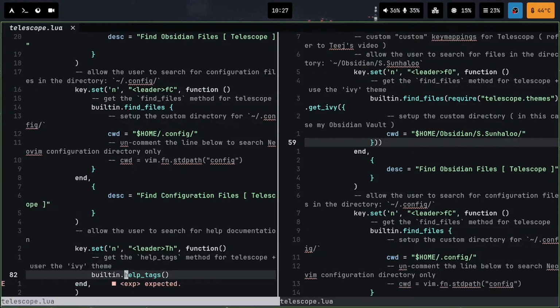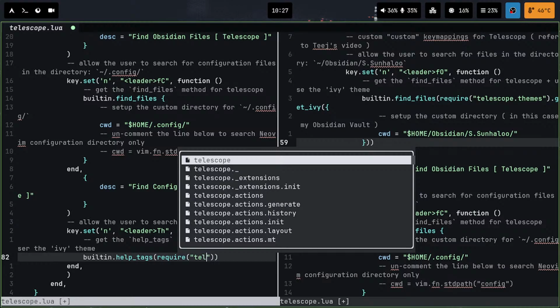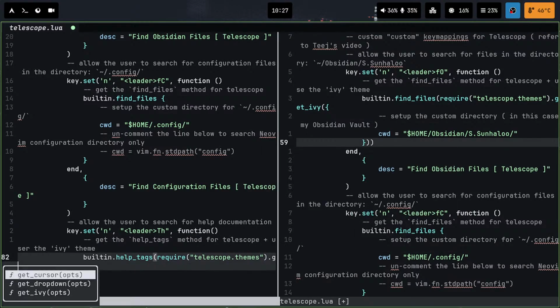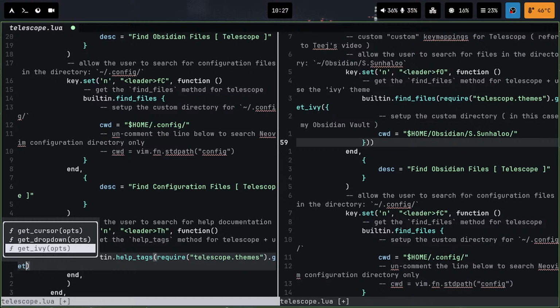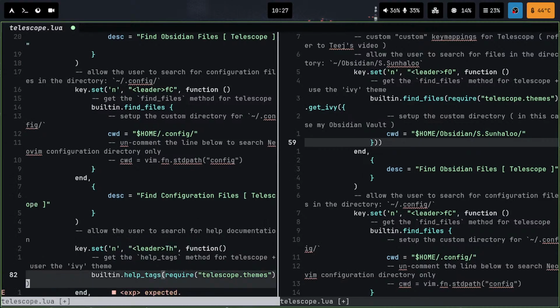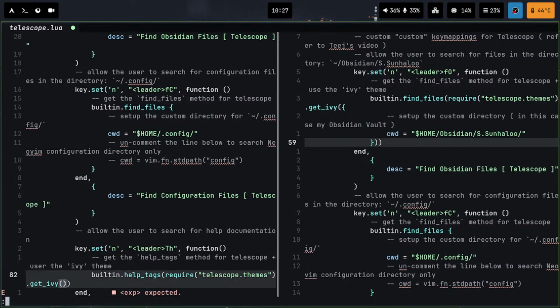Oh, let's see. So require telescope dot themes dot get ivy, and then inside this we're going to say something like CWD. No, we don't need to do all of this. Dot get themes. Yeah, you're getting the themes, and then I'm gonna say dot get ivy.